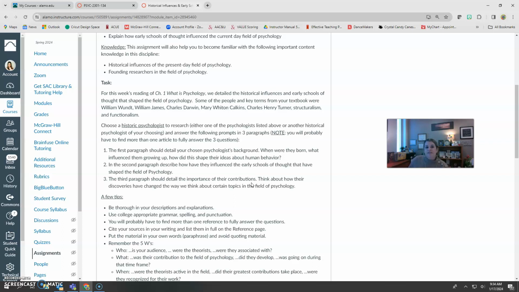But this is where we start practicing with APA referencing. APA stands for American Psychological Association. You have some information in those early modules above, week 1 and week 2, that will tell you. I will tell you that the website OWL Purdue, as in Purdue University, is a great resource for APA. There are many out there.